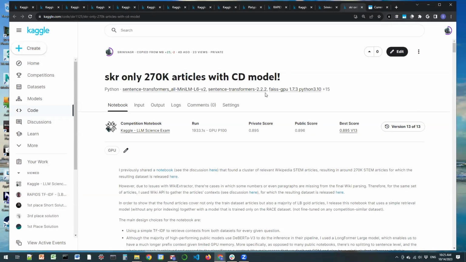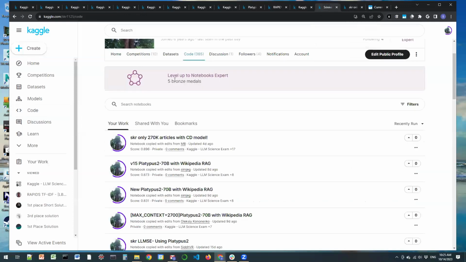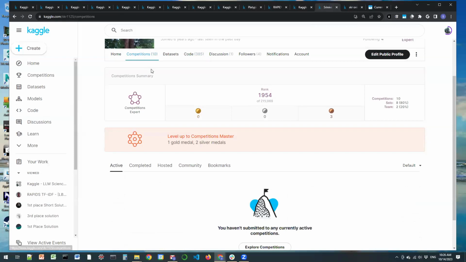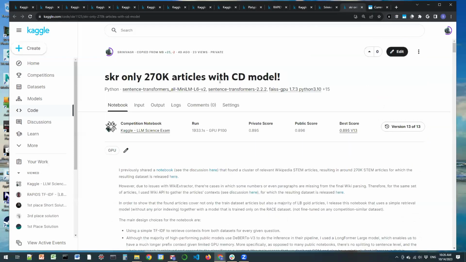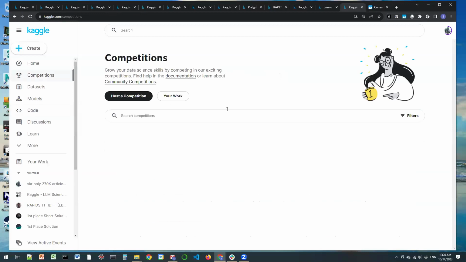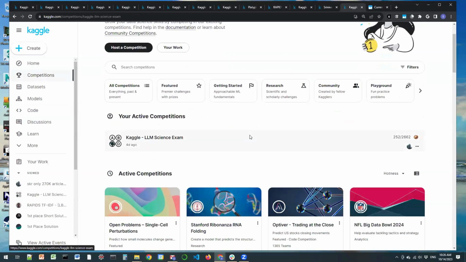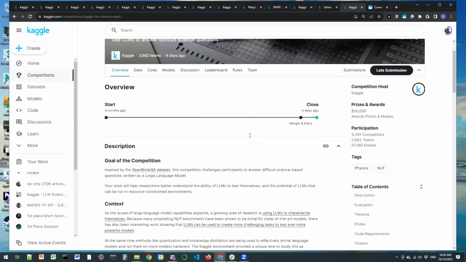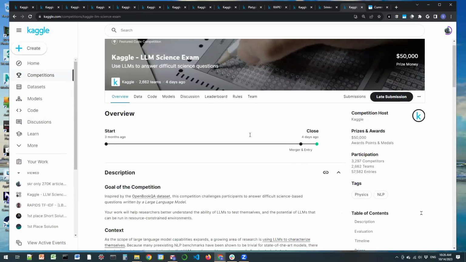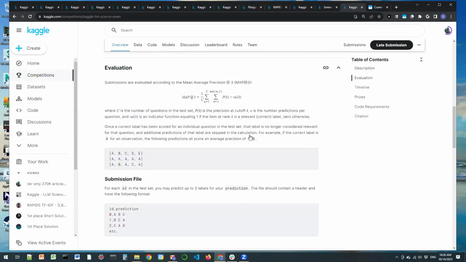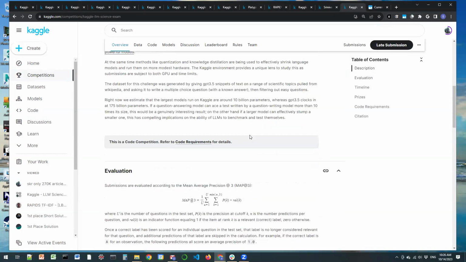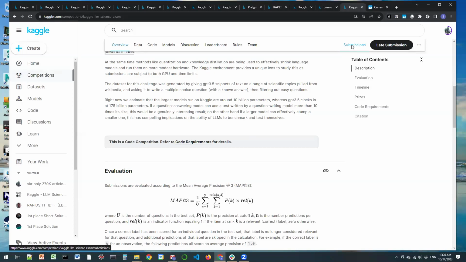I thought it was pretty. How do I get to submissions from here? Just go back, I think. Probably, yeah. Maybe just go to competitions and go through that way. Oh, okay. Oops, that's not in this. In competitions. Wait, what? Take me here. Yeah, so there's submissions. Where is it? There. Okay.